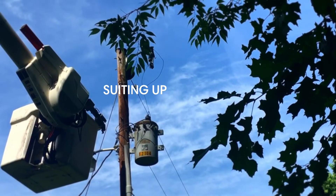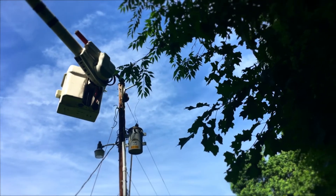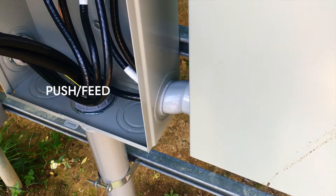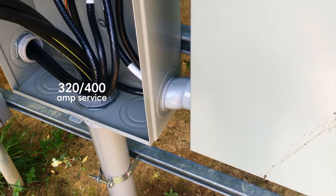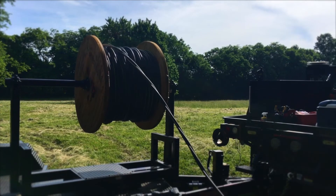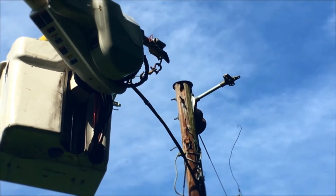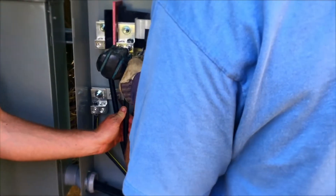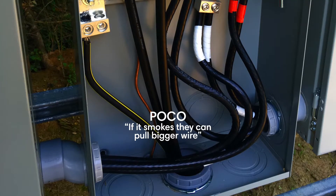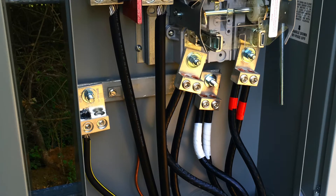Under the NEC you might think those wires are too small, but the power company plays by a different set of rules — everything on the other side of the meter is their expertise. They're also doing a numbers game based on practicality: with LED lights and no tankless water heater, there probably won't be any issues. We probably would have been fine with 200-amp service, but we wanted to give ourselves as many options as possible — dig that ditch once, run that conduit once.